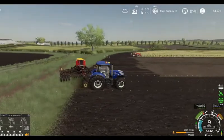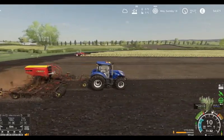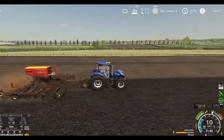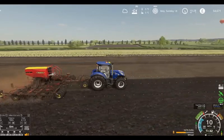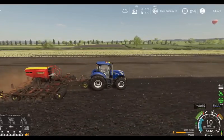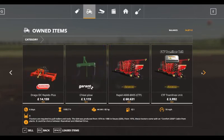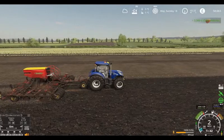We will get ourselves set in again — away we go once more. This time we're putting the tram line in — you can see it's gone red at the bottom, that bottom yellow bar with the tram line in the middle of it. It's a whole lot easier than doing it yourself with the normal tramlining system for this drill. So we're updating that — we will go into the garage and sell the CT tramlines unit, which will get us four grand back. Away we go once more.